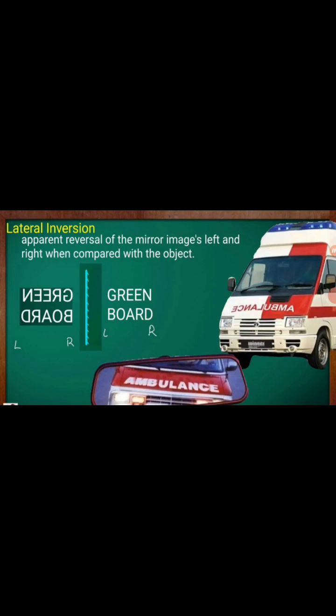For example, where do we find this application? We can find this application in the ambulance. Usually ambulance letters are written in reverse order, so that whenever they appear on the plane mirror of the vehicle ahead, the driver can clearly read the spelling of ambulance in the correct way. So this is about lateral inversion.